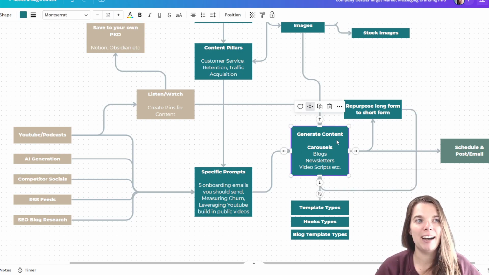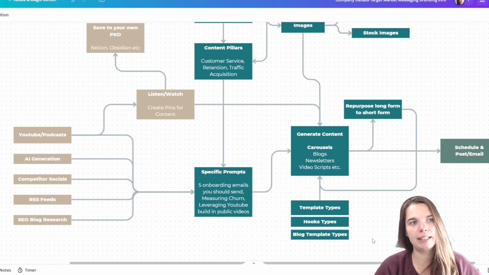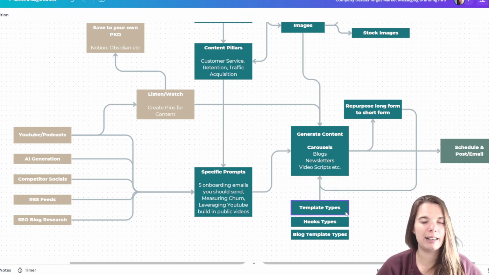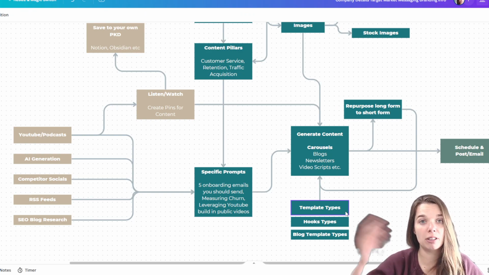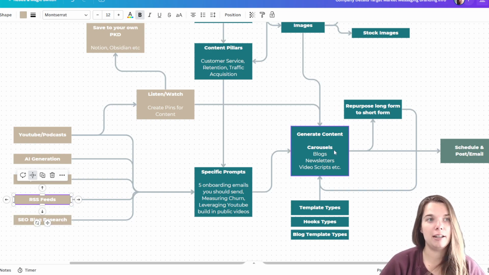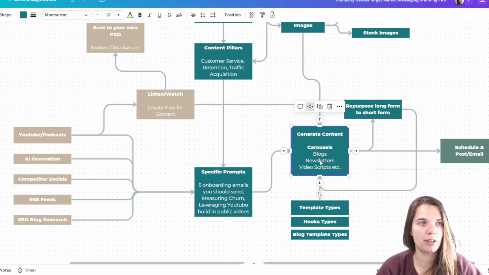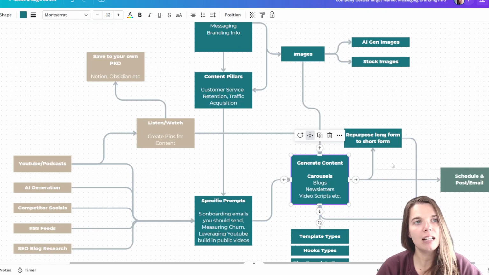And then from there, you're going to be able to generate that content. Right now we're just starting with carousels, but we're going to be building in blogs, newsletters, video scripts, the whole gamut of things. And of course, you don't want that as a standalone thing. Maybe you want a different type of blog. You want a listicle, or a how-to article, or you want to just talk about the latest news article that you found and collected from your RSS feed, and you just want to give your hot take on this news article, right? It's all going to be there, customizable for you as you're generating, but still with the click of a button.